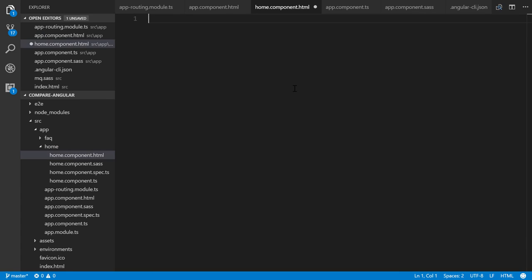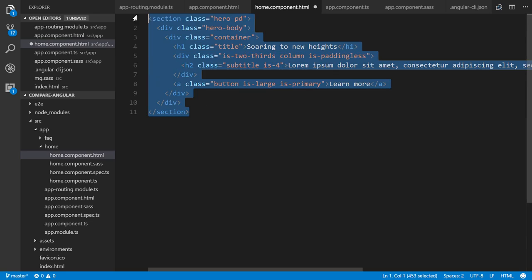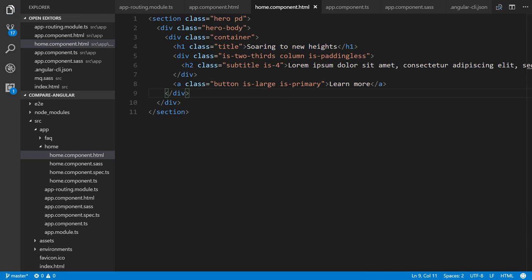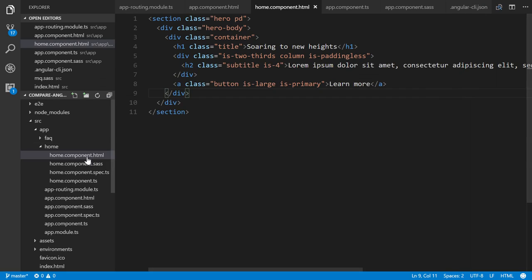And we'll just start off with the hero section first. So I've pasted this in, and if we save it, we go back to our project. There we go, soaring to new heights, blah, blah, blah. We don't have CSS yet for this, so it's a little bit weird looking. Plus, we need to also get our clouds.jpg file in an assets folder.